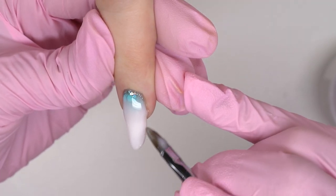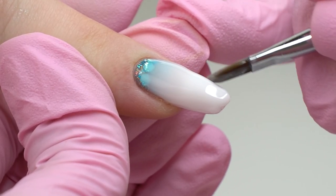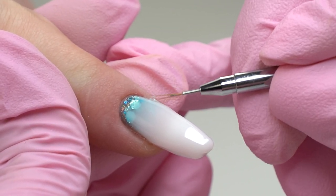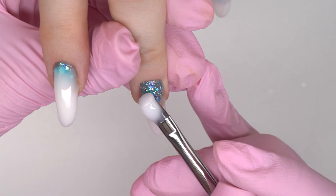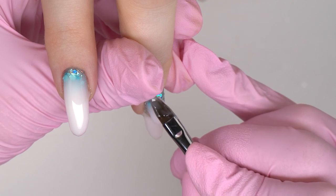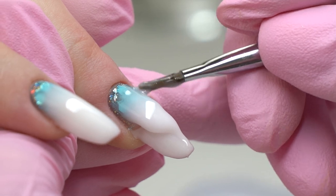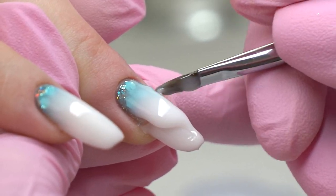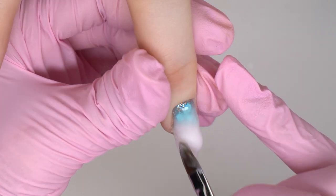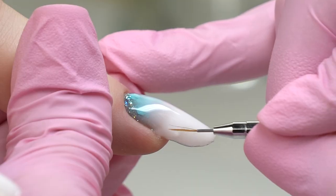The technique is the same as in the nail alignment, though sculpting came first. We need to keep it on the apex and blend it in towards the cuticle. Turning the hand over, make sure that the coating does not flow to the free edge, since otherwise the nail tips will get lifted. And that's what we are trying to avoid here. Now send it to cure for 2 minutes. And I'm not clipping these nails since they are arched already, so using nail clips is optional.